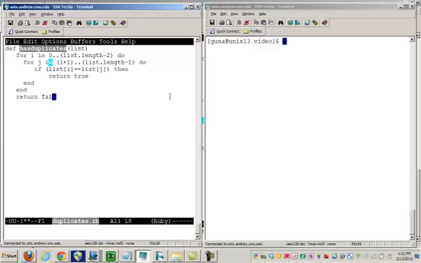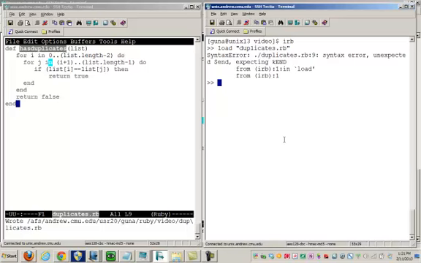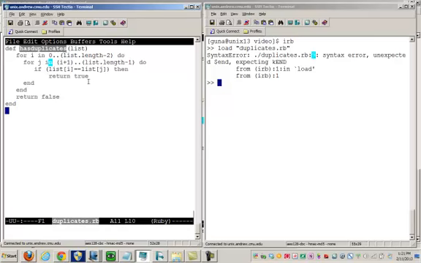So now what we're going to do is test this idea to see if this is a correct algorithm. Let me go to Ruby and load the file called duplicates, and it seems to have some sort of error here, which is kind of good in some ways, because it's an error in line number 9. So let's go here and see what the problem with line number 9 is.